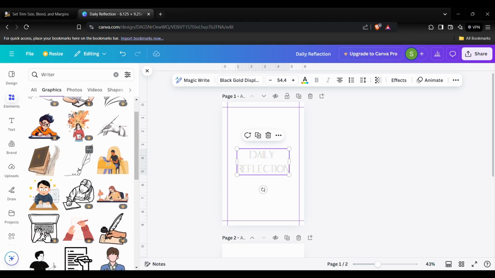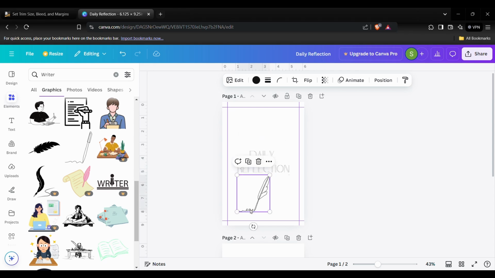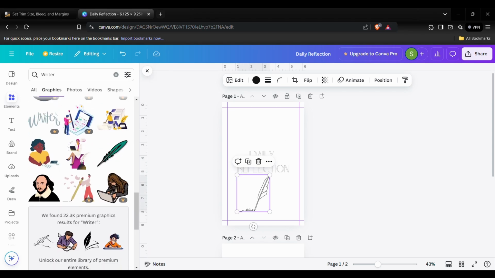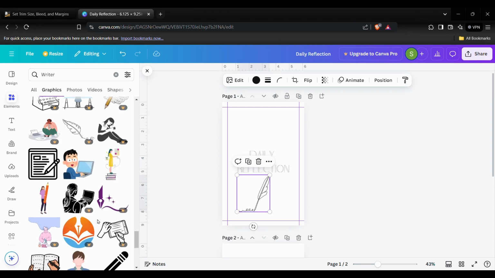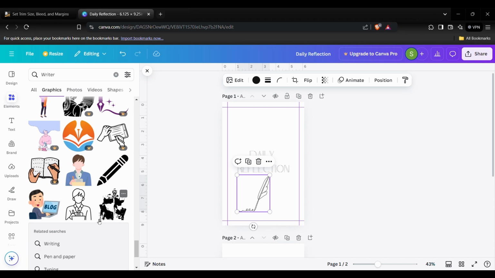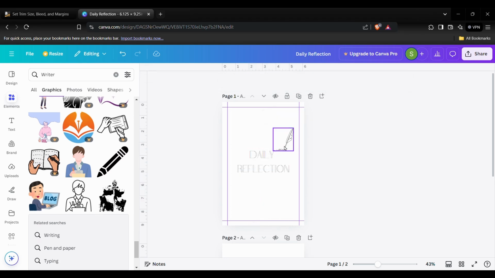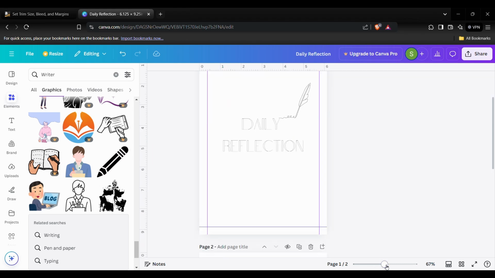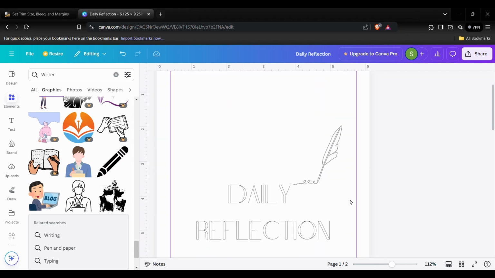I think this element is good. Okay, I'm selecting this element as it can go with my journal and its title. I'm going to place it on the top and reduce the transparency of it. To adjust it perfectly, zoom the page, adjust it a little and place it correctly.